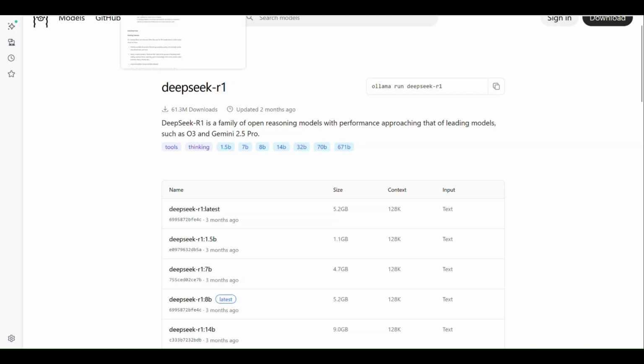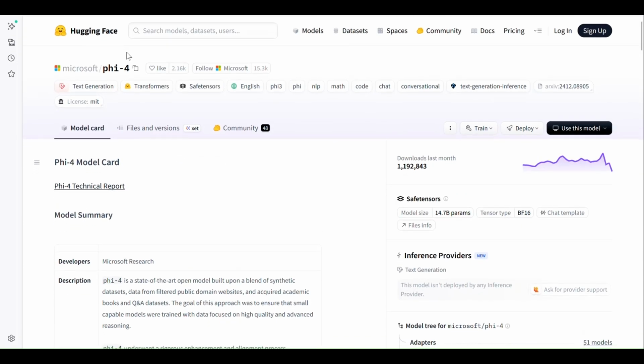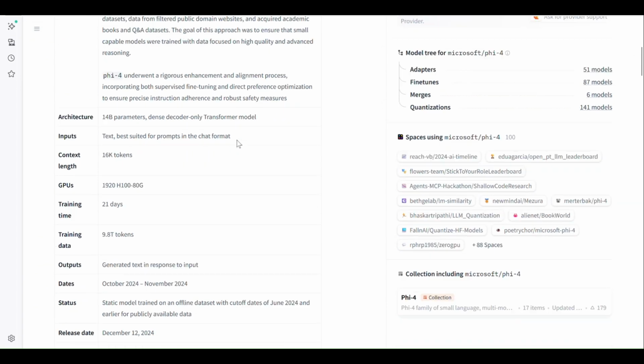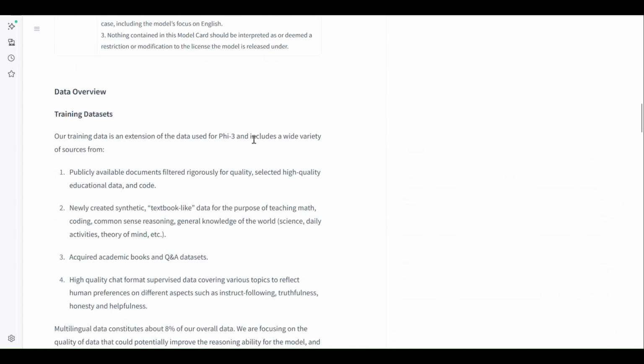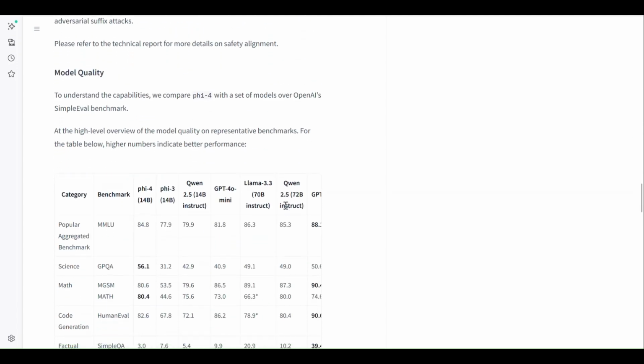Another website I would like to recommend to learn more about a particular model is Hugging Face. You can go to huggingface.co. This is a platform where people share their AI models and collaborate. It's a good place to check out individual models and learn about how the individual model is used, its benchmarks, and other information.